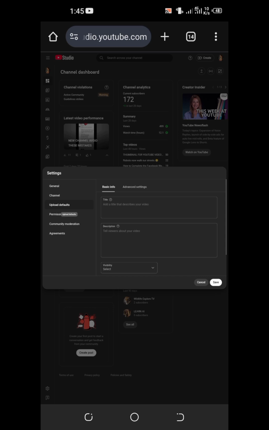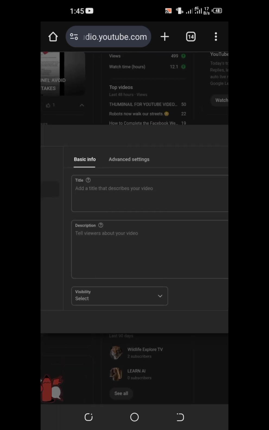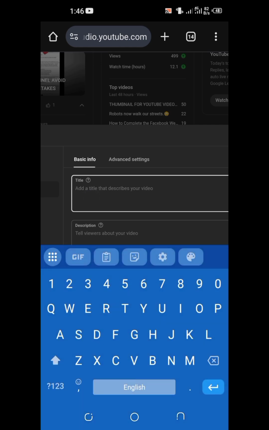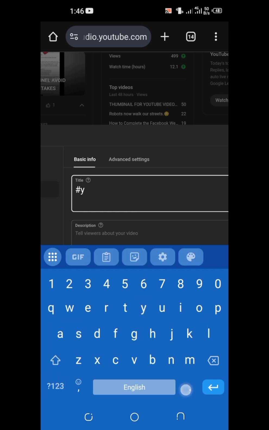So under upload defaults, if you want to give a prompt that will be appearing on your title, you know every video has a title, your title can still remain, but then if you need a prompt, once your title gets on, then you still have something else, like let's say tags. For instance, you want to have a permanent 3 or 4 hashtags. Each time your title appears, under it you have the tags. You go ahead and put in the tags here. Let's say your YouTube channel is teaching people about YouTube growth. For instance, let's say YouTube growth.